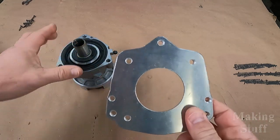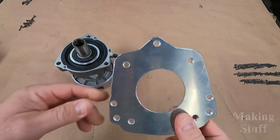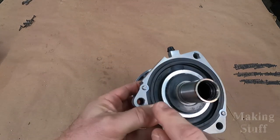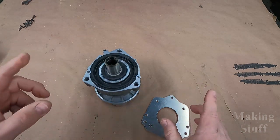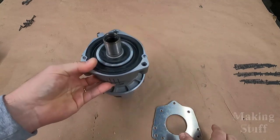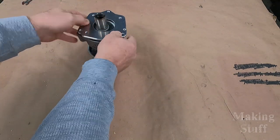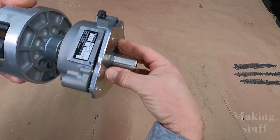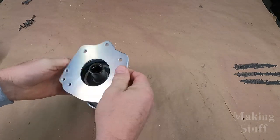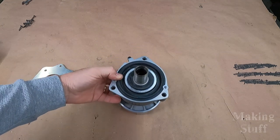The problem is that rubber seal touches these four circles — just barely touches it. And I'm afraid that if something shifts, if I hit something hard in that boat, it could start a water leak out of one of these four holes. So if I don't need the four holes, there's no sense having them there. The next issue is these two holes line up with the alignment pins on the bearing assembly, and these four holes are through holes, so there's nothing to keep these pins from just falling out. The third thing I'd like to fix is that when this mounts on the intake tube, there's nothing supporting it, and I'm afraid if there was a catastrophic failure it could spin and break or bend that intake tube. So I'd like to add something to give it a little more support.